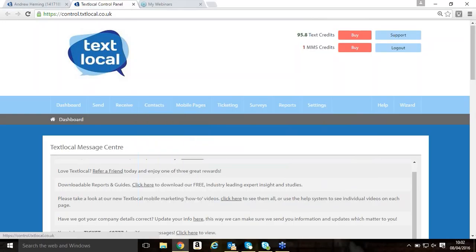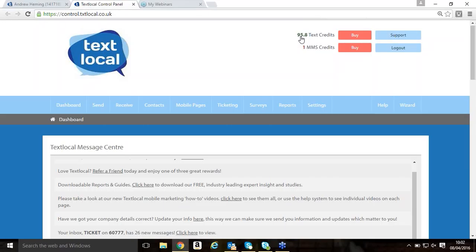You service the platform with credits. Credits represent messages. So in the UK, that's 1 credit is equal to 1 message. You buy normally directly through the platform just by hitting the buy button, and typically you can buy in bundles as small as 100 right through into the multi-millions. But the platform's a sliding scale, so the more you buy, the cheaper the rate, and typically that will start at 4.9p, coming down to circa 2p, dependent on those volumes.